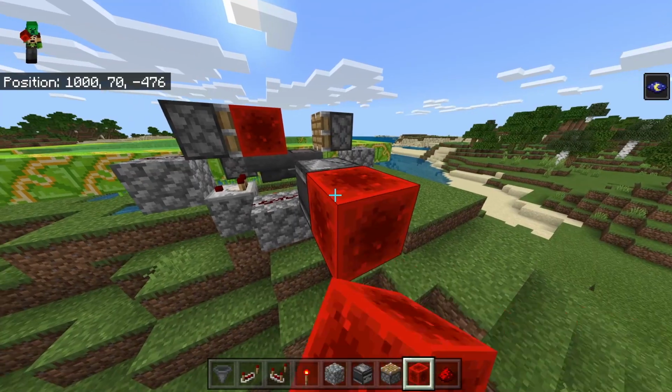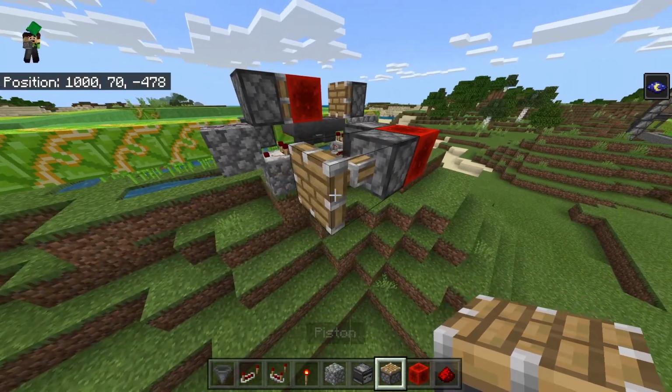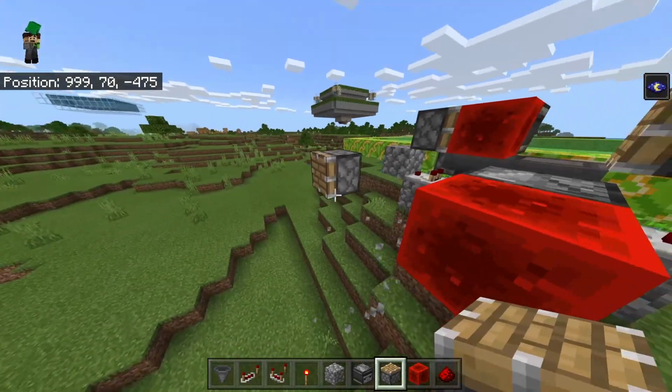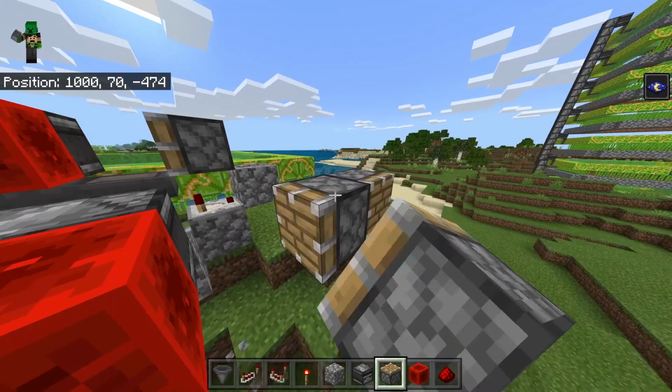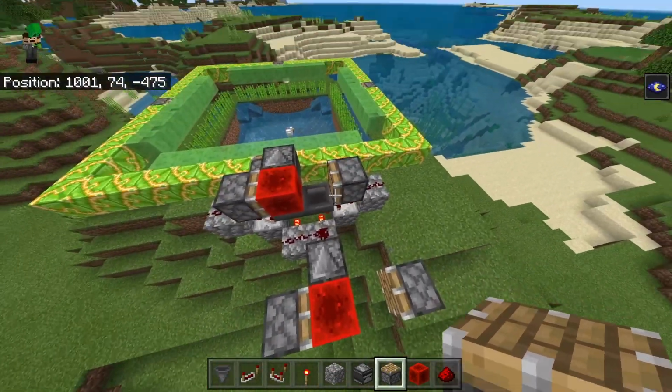Now place another redstone block on top of our observer and then go out by 1 block like that, and then place in a piston. Now go out by 2 blocks as well and place in another piston, basically the exact same thing that we did out here.